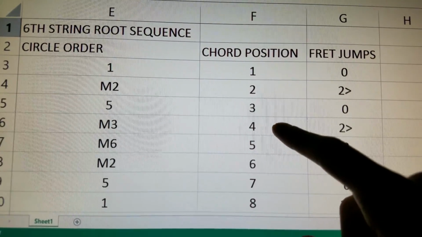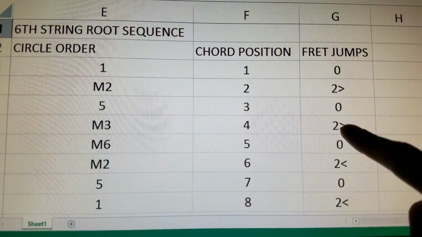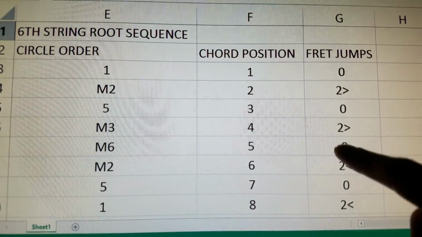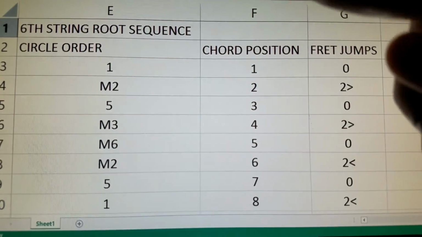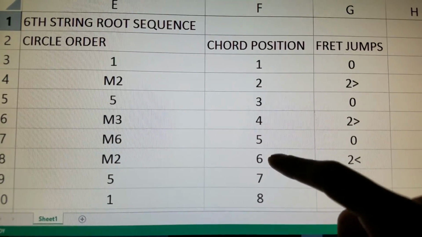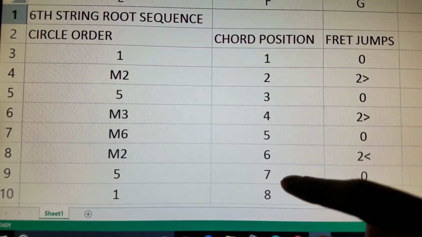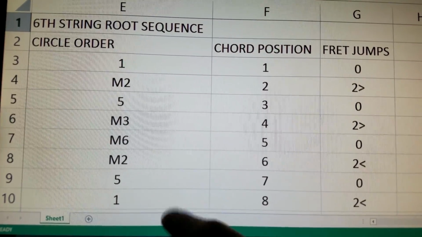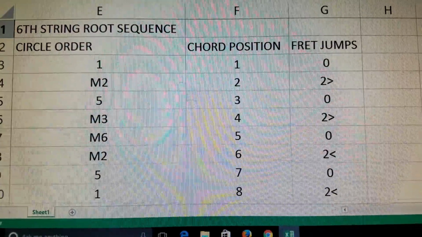And then we go to the 4th chord position, minor 3. You go 2 frets to the right from that D, and it gives you E minor, right? 5th chord position, minor 6, 0 fret jumps. You basically go from the 5th string to the 6th string. You play a B minor, and then you already played that minor 2 here, so you know that is A minor bar chord. You already played the 5 here, you know that's D, and then 2 frets to the left again to end on G. Okay, and that is the shortcut.